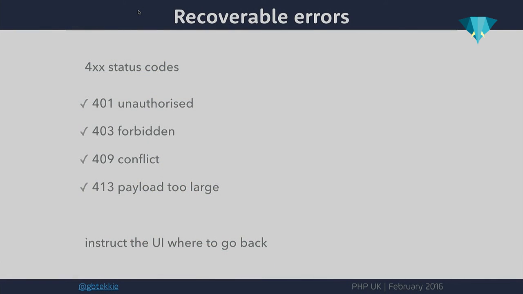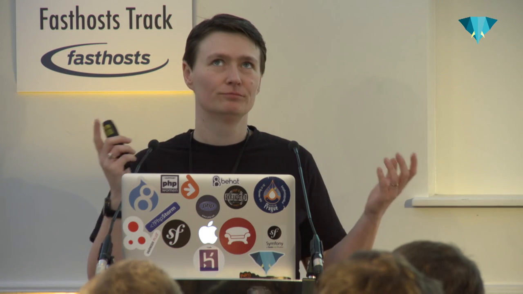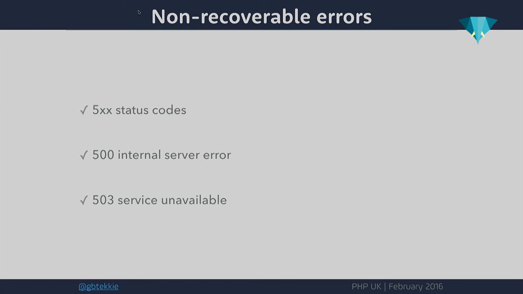We used four specific HTTP status codes for all recoverable errors. 409 Conflict was specifically used for the case when two people wanted to book the same seat on the plane. You had the conflict but didn't know until both of them reached the end of the booking path. One of them purchased the seat and the other got the 409 conflict, and we instructed the user interface on which step to display to the user when taken back. For the actual problems where a server dies or worse, we used 5xx status codes. These are simple — you just say something is completely wrong and we cannot recover your booking, so you have to start all over again.